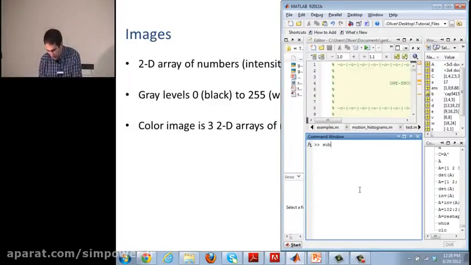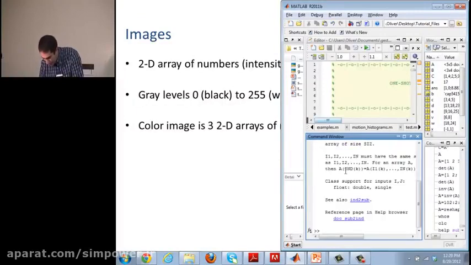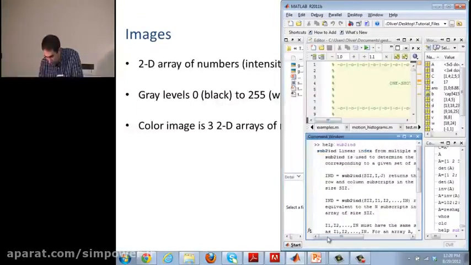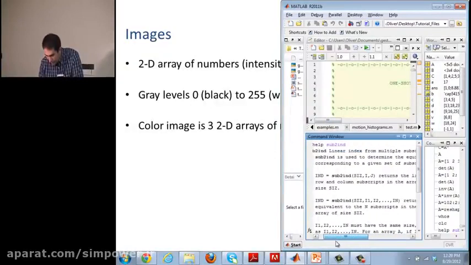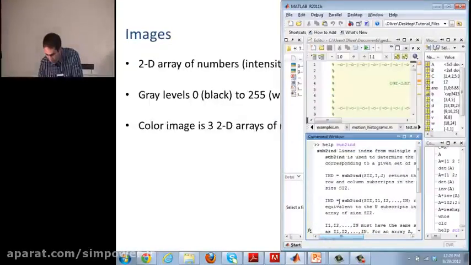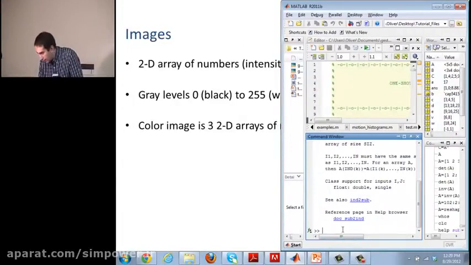If you want to find the, okay, this is not important enough, I can go to some image operations maybe. Or let me show you something that may be important. You can use this command, sub2ind. This makes the linear index from multiple subscripts. So let's say you write this one.